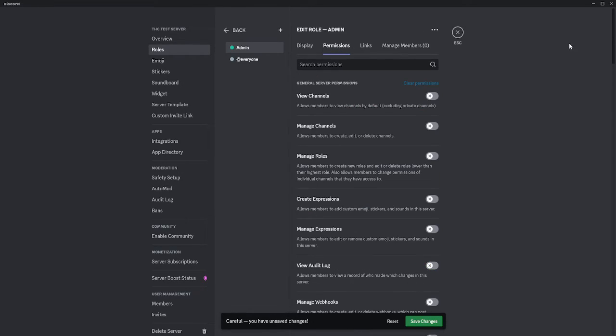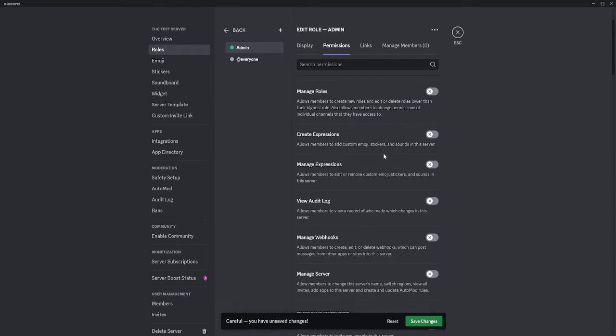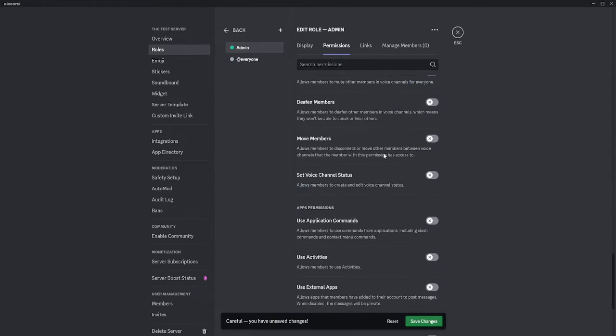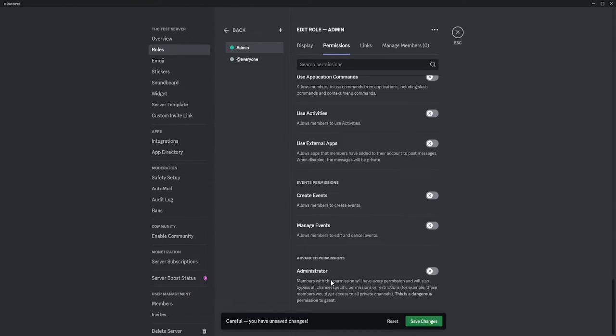Next thing we're going to go to is our permissions. For your admin role, you don't need any of these extra permissions. All you really need is this administrator permission. It's a very dangerous permission to grant. As you can see, members with this permission will have every permission. It will also bypass all channel specific permissions or restrictions.